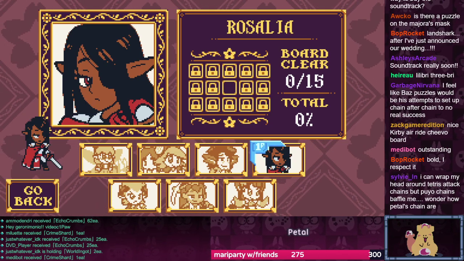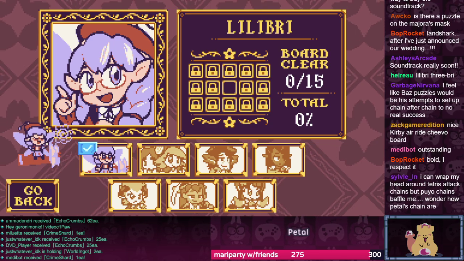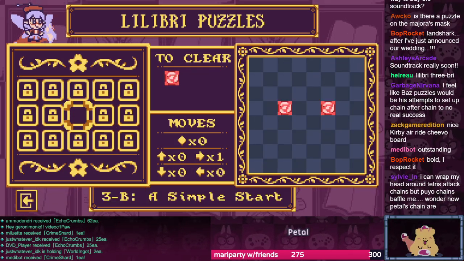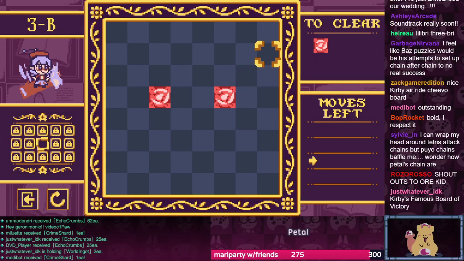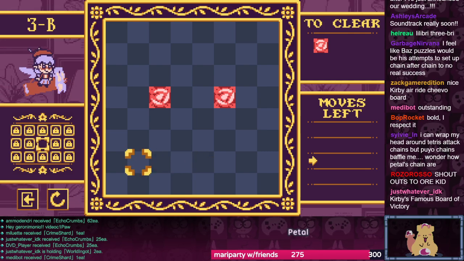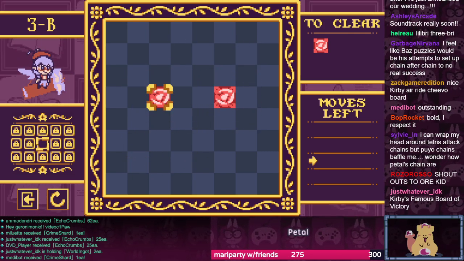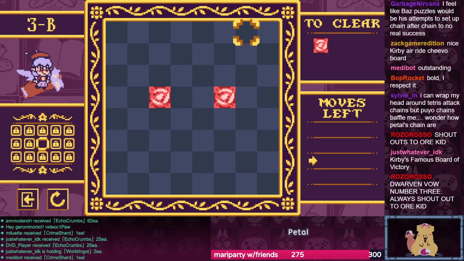But yeah, so there's a whole bunch of puzzles. These are good. There's no time limit. The thing that's cool about them is, here, I'll start with this one. A simple start. So you see over on the right, we have a to clear panel and a moves left panel. The to clear panel means that we need to get rid of all of these to win the board. And moves left means the available moves we can make.